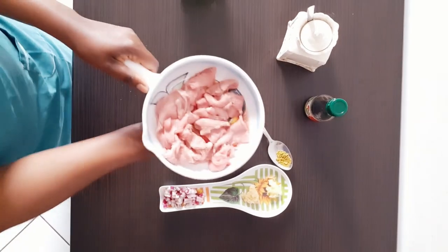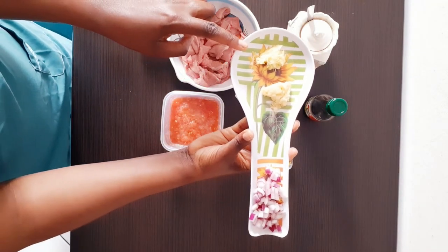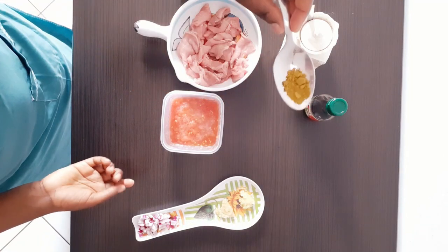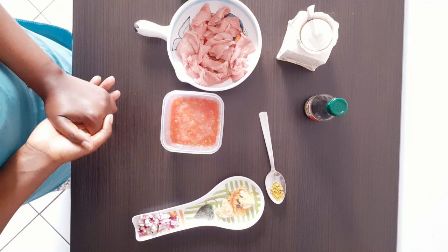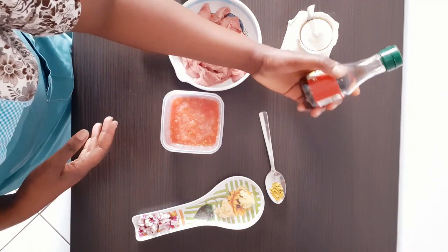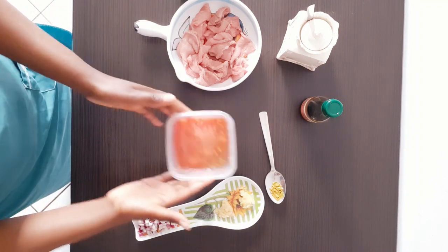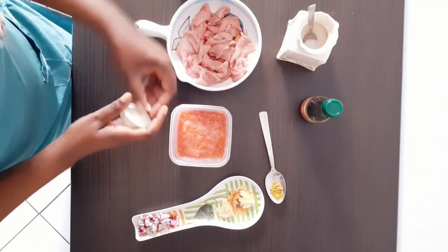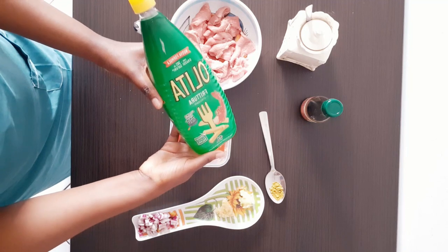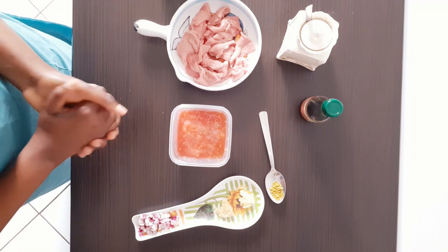So for the beef stew, this is the beef. The spices, we have ginger, we have garlic, and we have onions. We also have curry powder. The recipe said I should use Maggi cubes, but I don't have Maggi cubes, so for the flavor I will add this soya sauce instead of Maggi cubes because I couldn't find them. Then we have tomato. This tomato is blended. Salt, cooking oil. So these are the ingredients we want for our beef stew. So now let us go and start cooking.